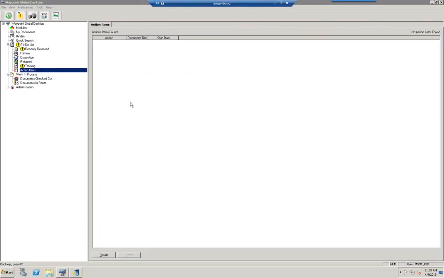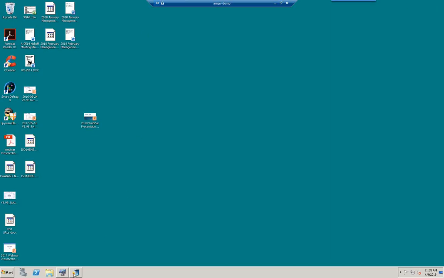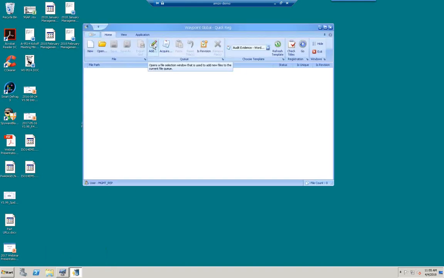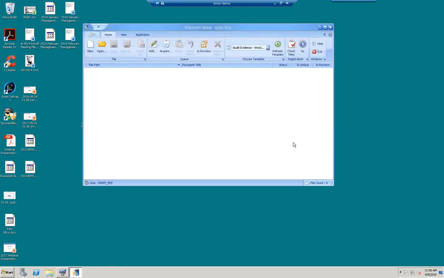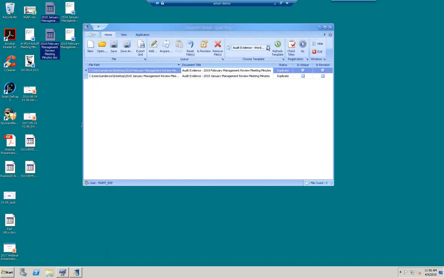And when you're ready to actually use the template, if I click on Quick Edge here, minimize this. Quick Edge should be running here somewhere. Okay, is it? Oh, there it is. It went away. So here is Quick Edge. If I want to add, I can click on Add. It'll either bring up the documents that you can browse to, or if you've got a couple of documents here, like I've got a couple here, I'll just highlight both of them and drag them into the window. I choose the registration template that I want to use.